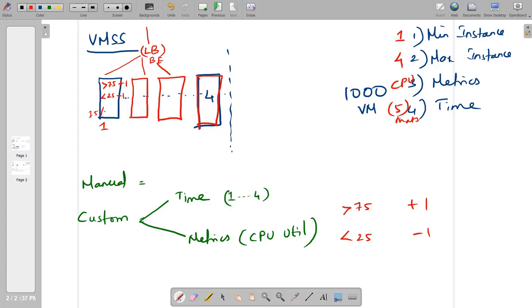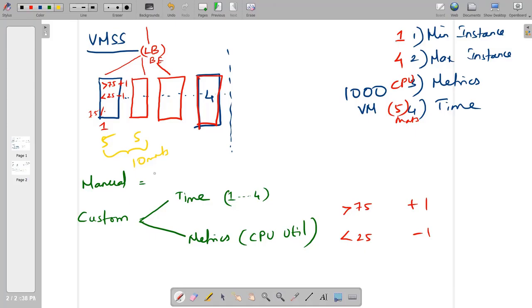But keep it as low as possible, which is 5 minutes, because in order to create a second virtual machine, it takes another 5 minutes. So you guessed it right. That is the actual drawback of virtual machine scale set. So 5 minutes of monitoring of CPU utilization and 5 minutes to create the second virtual machine. 10 minutes of latency. Latency is the only problem in virtual machine scale set.